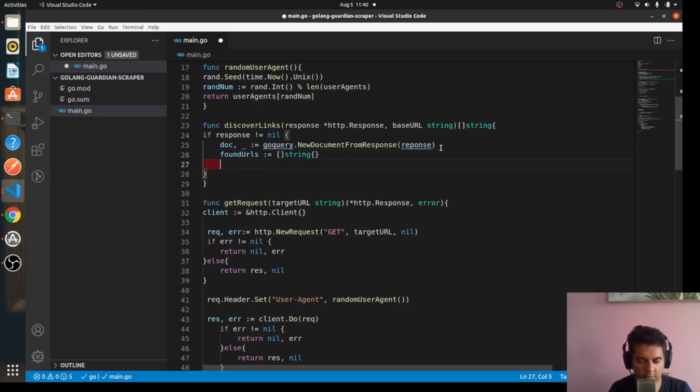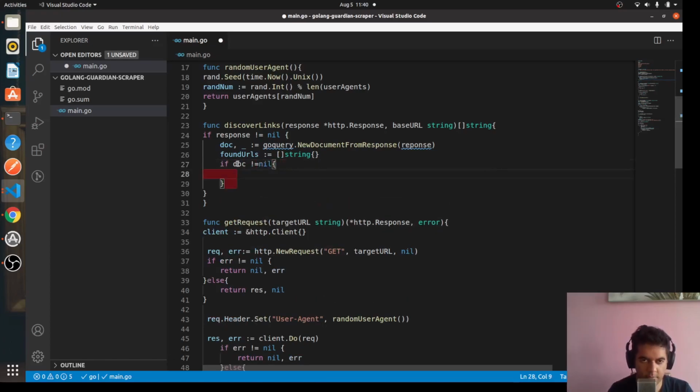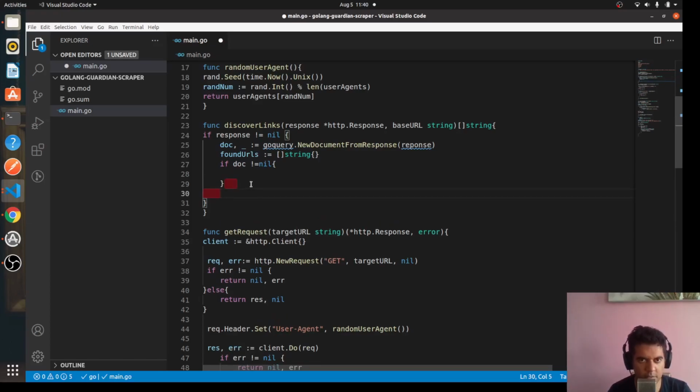And then we have to start writing some code to work with our doc, right? So we'll say if doc is not equal to nil, then we'll do something here, which is basically finding those links, right? So we'll find links, and then at the end all we have to do is return these found URLs. That's what this function is doing, right?